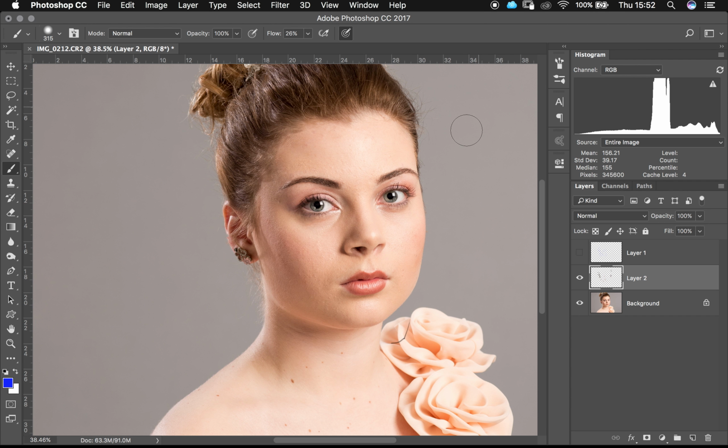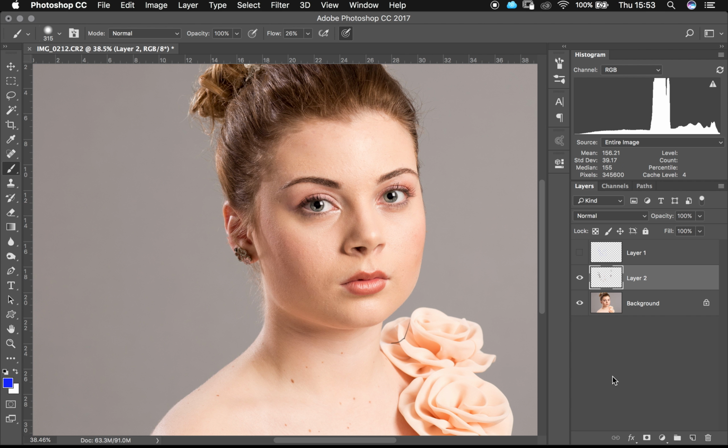This week, today, what we're going to be doing is smoothing out the skin using a technique which is brilliant. It's called frequency separation. What this does, it takes the texture and then it takes another layer which we're going to make, which has been smoothed out, and it puts the two together to smooth out the whole thing, but it also keeps some of the texture in there and it makes it look really nice. It's really good. I use it on like 90% of my portraits.